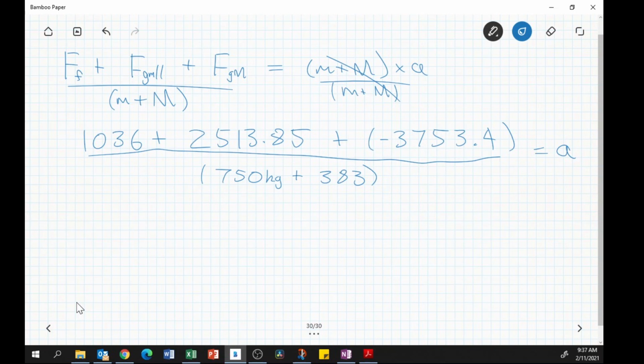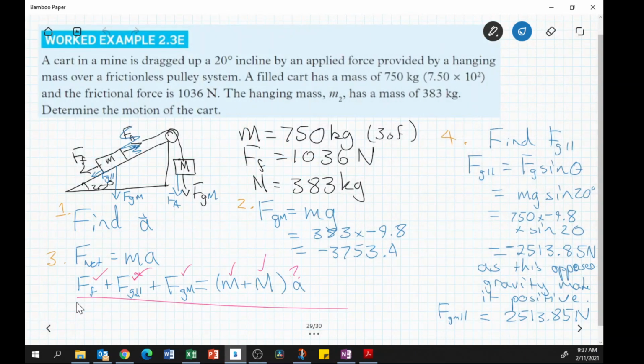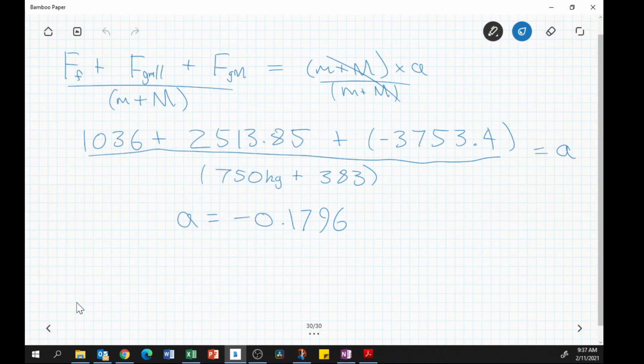Anyone done it in the calculator? How many sig figs do we want? 3 sig figs? Was that our smallest sig figs? Yep, I think so. Other than gravity, but we can assume that to be practically infinitely accurate. So either way, it's 1.8, 180. Yeah, let's go to 1.8 because we did use gravity as 9.8, not 9.81 or anything like that. That will be our acceleration there. And again, we're going to stipulate, up the incline.